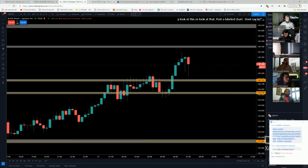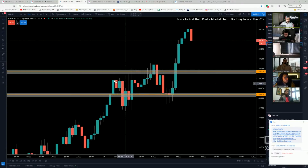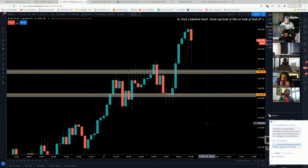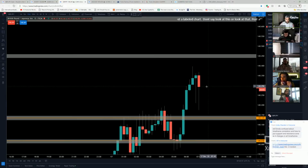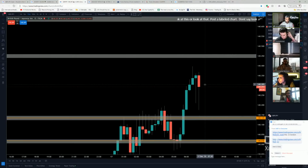So you had to secure 11 pips at that point too. Where did this happen? Oh, it happened right over here. Okay, I see that. Pre-London. See, now we're retracing right over here after making this high. This is beautiful because if a candle closes bearish and the next one starts breaking above 143.70, there's a high probability it's going to continue moving bullish. And also if this candle starts breaking its own high, there's still a high probability we're going to continue moving bullish.